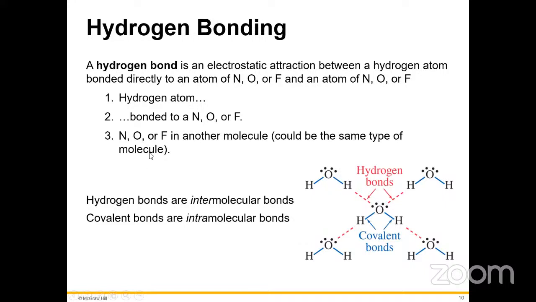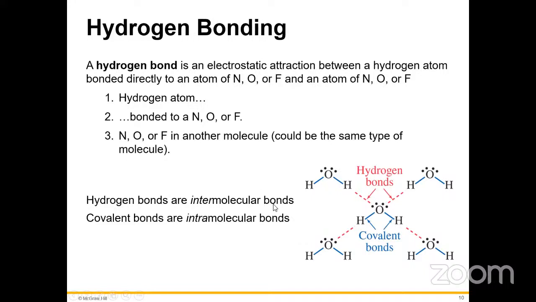So in other words, there are a couple of things that you need for hydrogen bonding to take place. You need a hydrogen atom, which is bonded to either these three elements, nitrogen, oxygen, or fluorine, and then you have a nitrogen, oxygen, or fluorine of another molecule that will form what we call the hydrogen bond with the hydrogen, which was previously bonded to nitrogen, oxygen, or fluorine within its molecule.